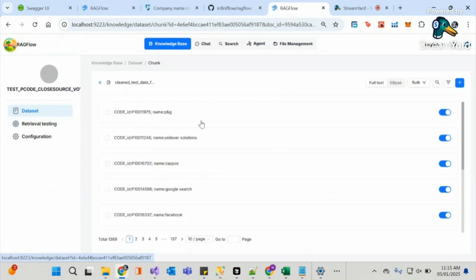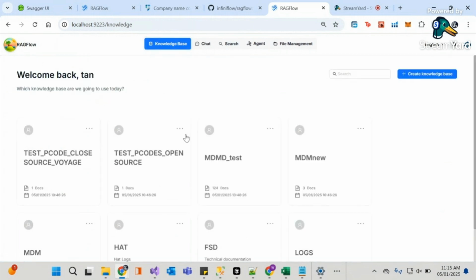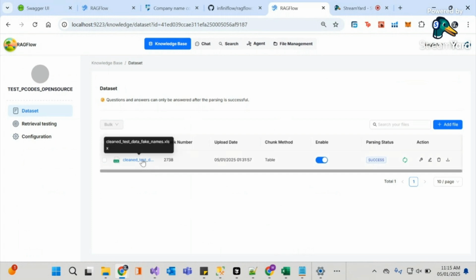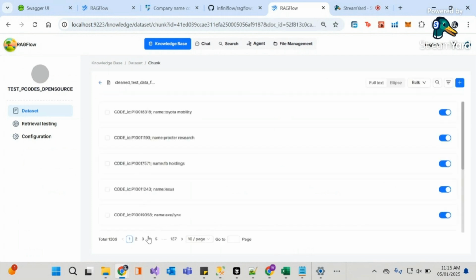So no, this is not the one. There you go. So how I'm ingesting my data over here, I'm simply having a code underscore ID and the clean name of the customer. Now, the important thing to understand is that this entire chunk is an Excel record and it gets embedded into the Elasticsearch. But this is your metadata, so this is not getting embedded. What's actually getting embedded is only the name.